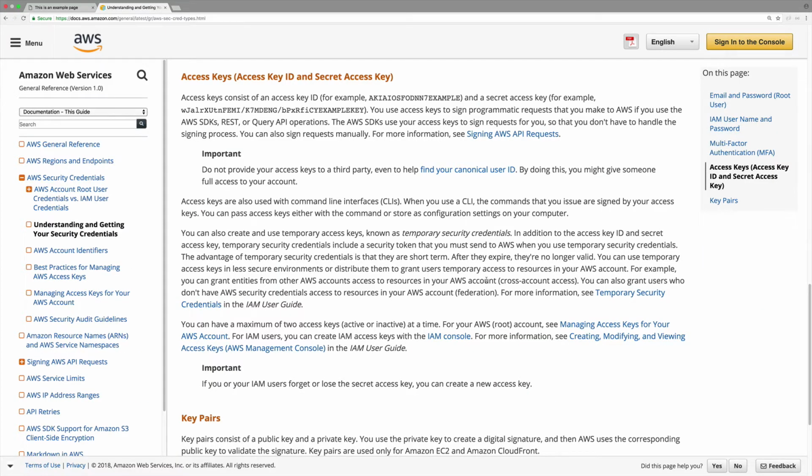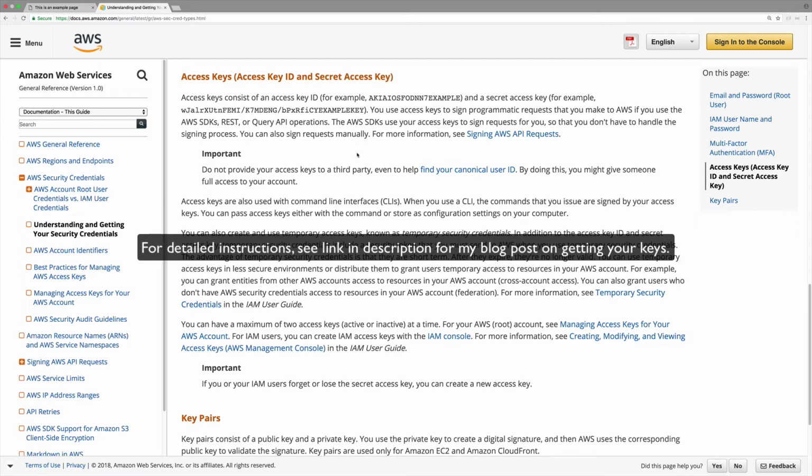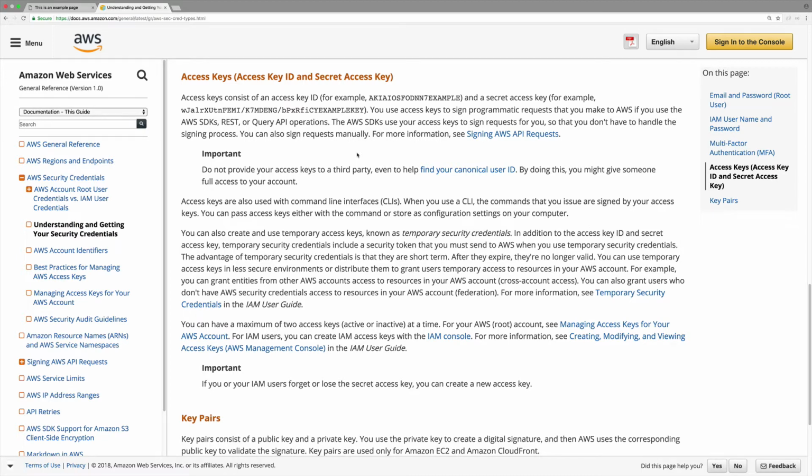Okay, now that we got our bucket set up, the next important step is to grab the access key and the secret access key. They all look something like this. So what you have to do, if you have not done so already, is log in, go to the IAM console, and then access your keys. This is good for setting up the command line interface, which the package that we're going to be using can use under the hood. Otherwise, we can set up our keys using environment variables, and we'll go over that also. But the next step before we can go any further is being able to access these keys.